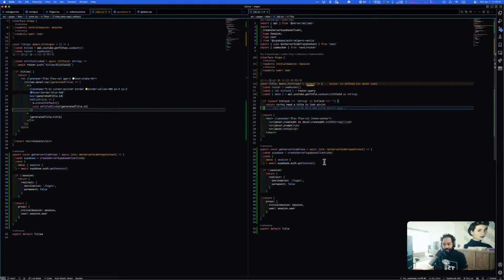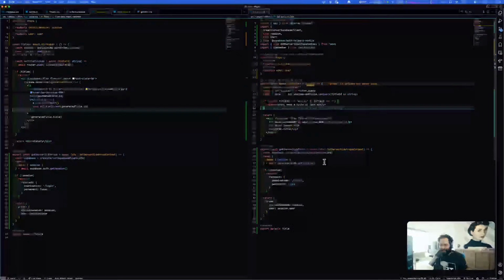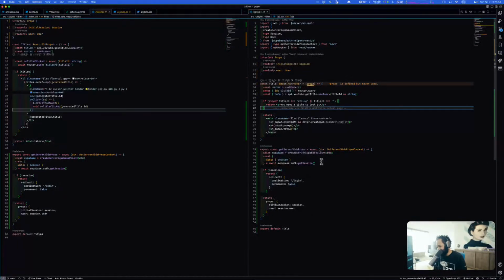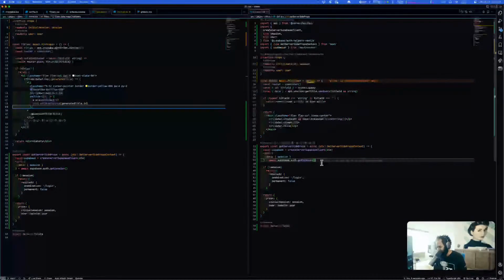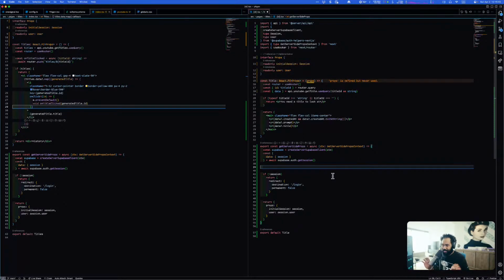I mean, if I'm on the server and I know who the person is, I may as well just use Prisma, I guess. I hope I can use Prisma. That's the part that I don't know. I don't know if I could use Prisma here. I don't want to use the Supabase client to do anything. But let's just pretend that I was okay with doing that. How would I do it? Well, we would just do it like so.